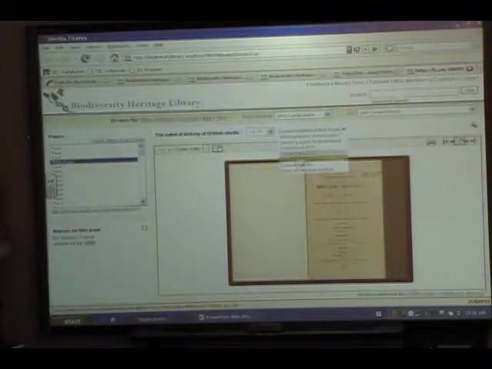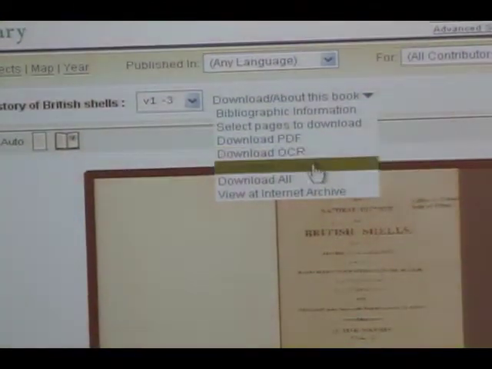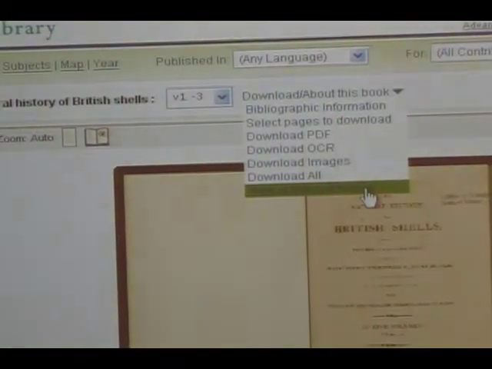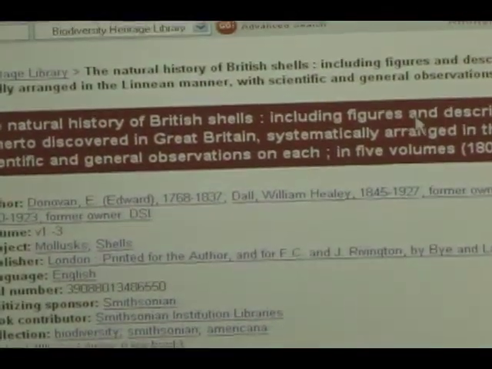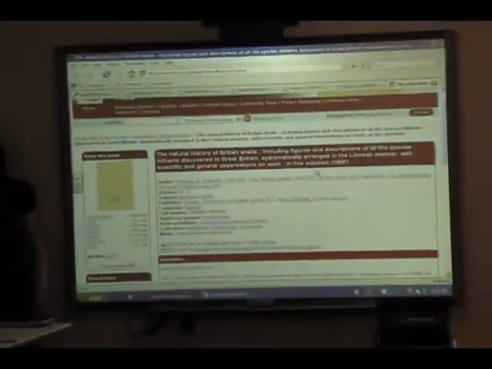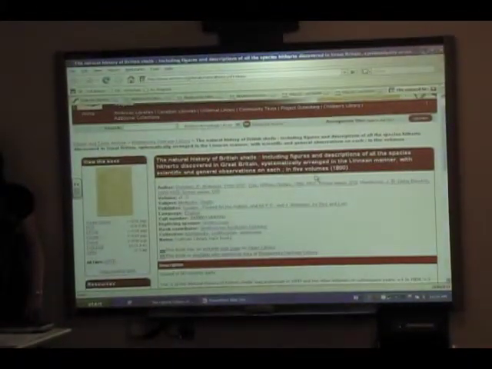So from any page viewing BHL, there's an opportunity to download lots of different things. There's also a View at Internet Archive tab, or menu choice, I should say. So if you go over there, you get to see the book. Our books are scanned at and served up by BHL, but there's more in-depth information provided through the BHL portal. But one of the things that Internet Archive is doing is they've got a lot of different options for reading and downloading the books. One thing that you can do is read online with their book reader.